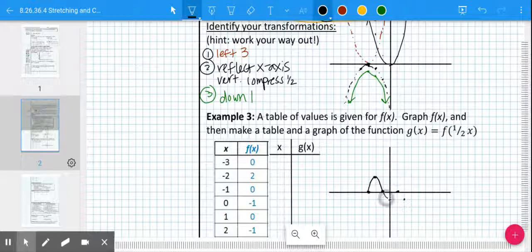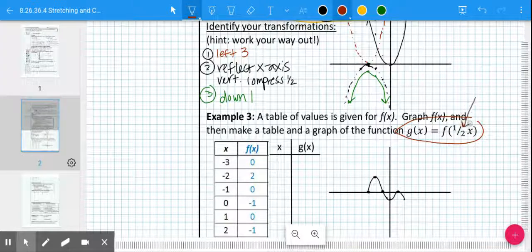And I'm going to assume it's a smooth curve. Of course, I don't really know what that looks like, so I'm just doing my best, but I'm not assuming they're linear. So just going through. And I want to now make a table and a graph of this next function. Personally, I like to do the table first. Some of you visual people are going to want to do the graph first. Either way is fine with me.